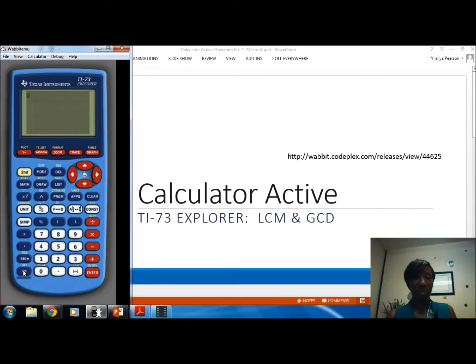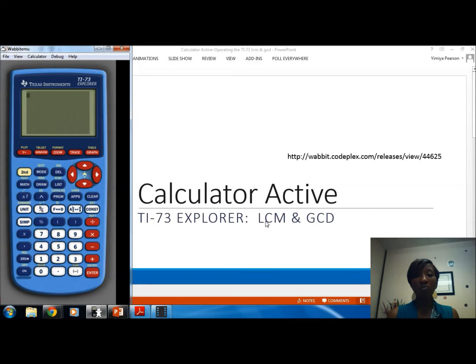So first I'm going to cut my calculator on by pressing the on button in the bottom left corner. Now I want to make sure before I begin any operations that I reset the calculator. If you can recall from the operating the TI 73 video, those keystrokes are second 0, 7, 1, 2. All RAM is cleared. Okay, great. So I'm going to clear the screen and return to my home screen.